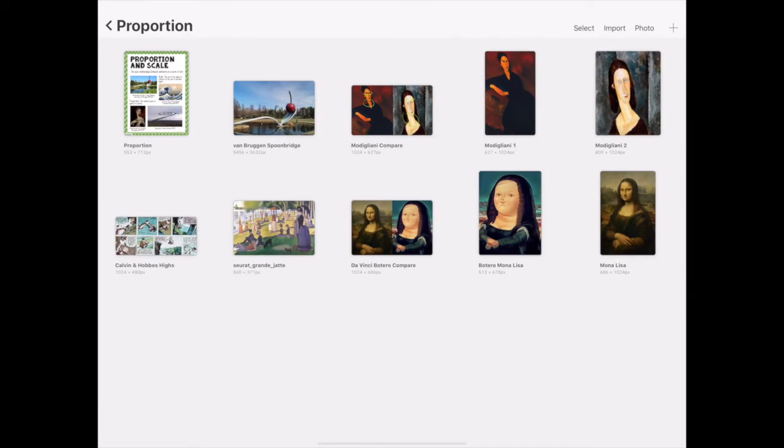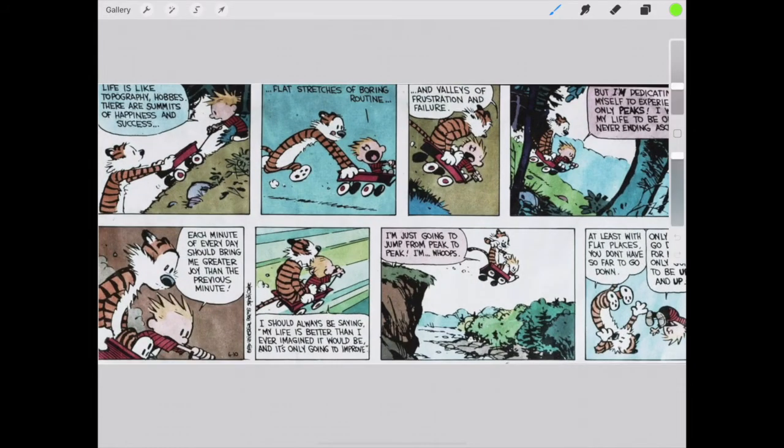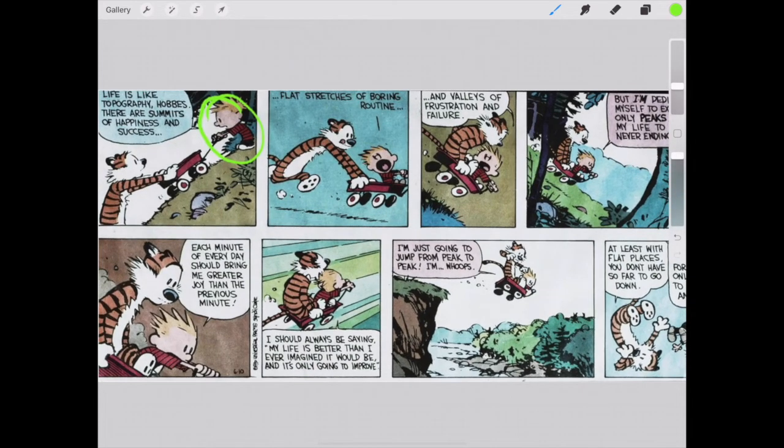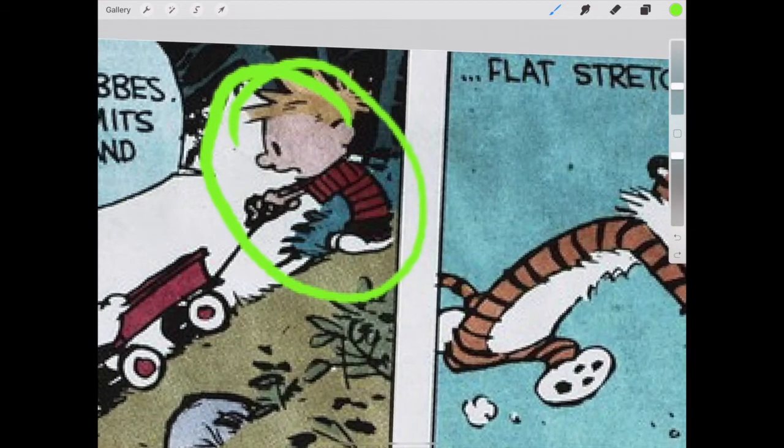Let's take a look at a comic. This comic is called Calvin and Hobbes. The reason why I wanted to show it to you is because it's very funny, but also it has really cute characters in it. And let's take a look at the character of Calvin. This is Calvin here, and this is his stuffed animal Hobbes. In Calvin's imagination, Hobbes comes to life and helps him do things. But that's not why I wanted to show it to you. Why I wanted to show it to you is for Calvin's size.